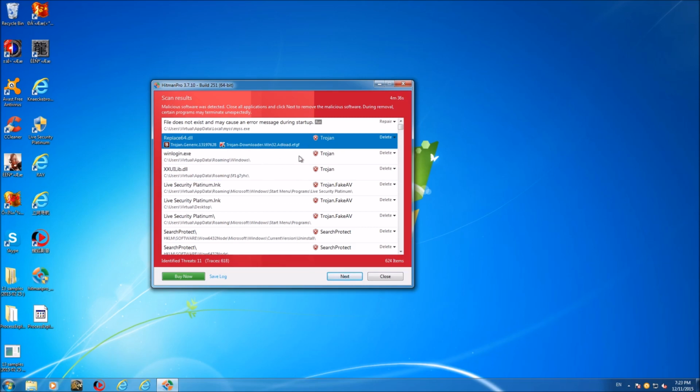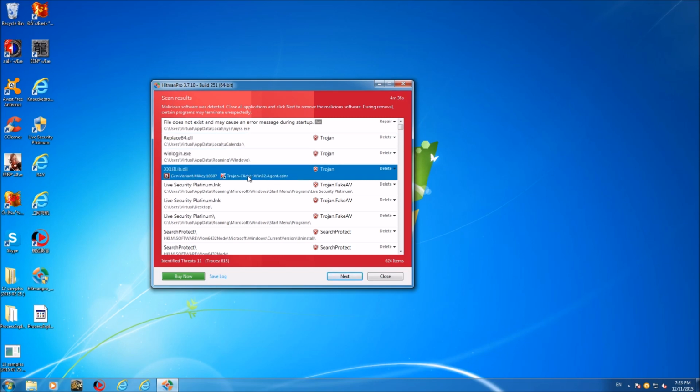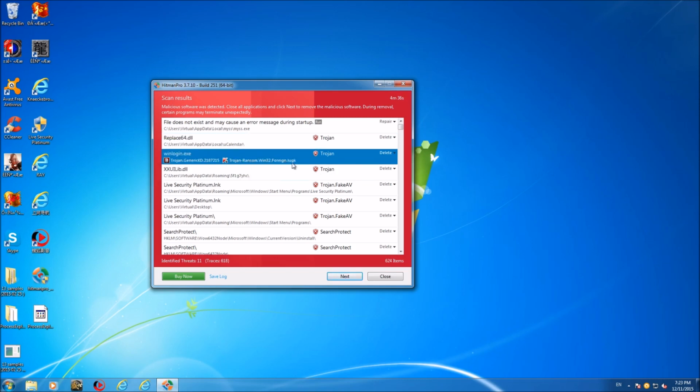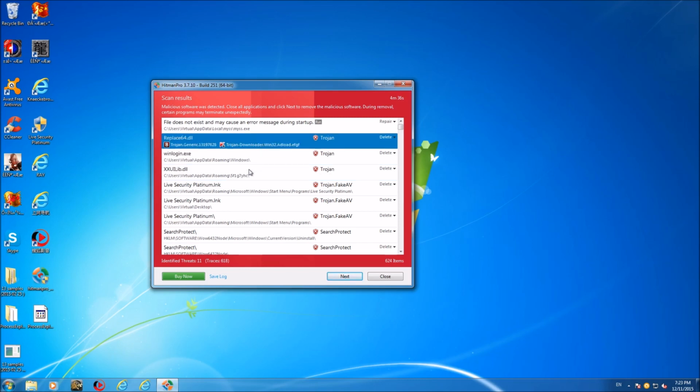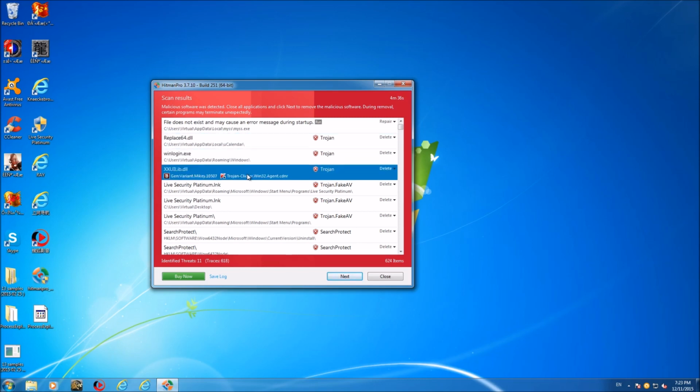It's hard to say because the system was so infected. But this is also, like I said, a bad infection right here. This is ransomware, so this is something you definitely don't want in the system. So these two threats right here, along with this one right here, realistically are the biggest threats on this system that I would be concerned about. But for as infected as the system was, this is outstanding.